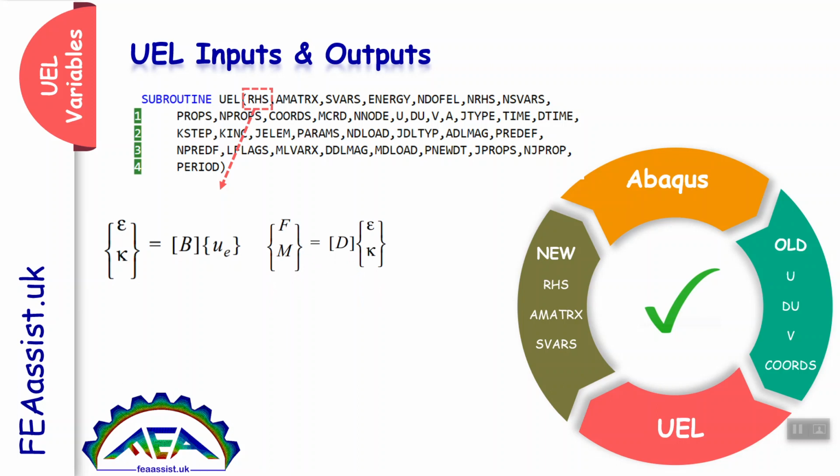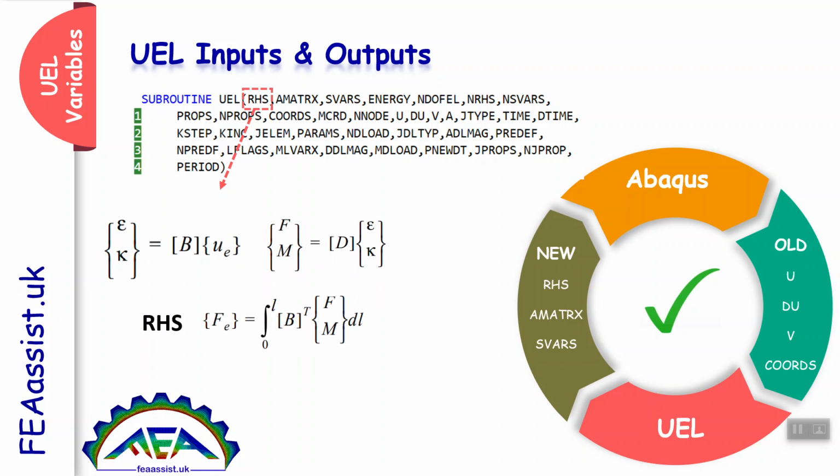And when we compute strain and curvature, then we can compute the force and moment by this strain and curvature with D. D here is a stiffness matrix, or in one-dimensional problems, F equals D epsilon. D is E, Young modulus, the elastic stiffness matrix. So this is the constitutive equation. By this method, we solve our problem. So RHS is F, which, by combining these two equations, is the integration over the length, area, or volume of the element of B transpose D dl. So you understand what the RHS is that you need to update in your problem.